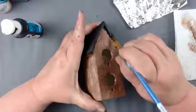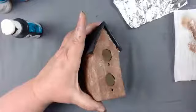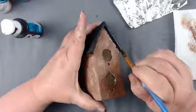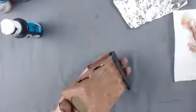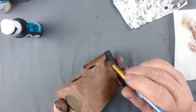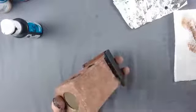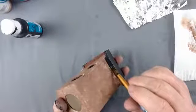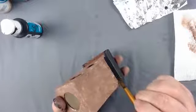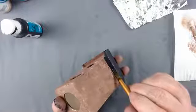So I just want to touch up my black that's on the overhang of the roof. So that's why we marbled it first, otherwise we'd have that all over our metallic, and then it would be a lot harder to touch up. And the underside on each side. And if you would get black on the side, you would just take your sponge and re-sponge your browns back on there after it's dry.